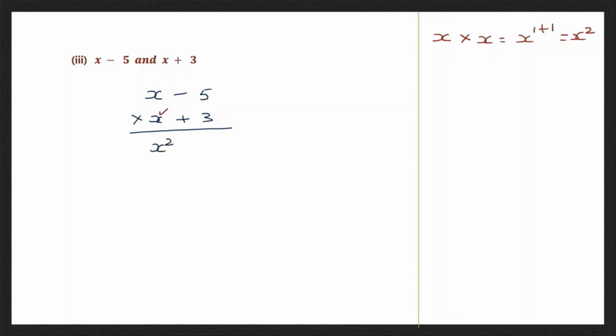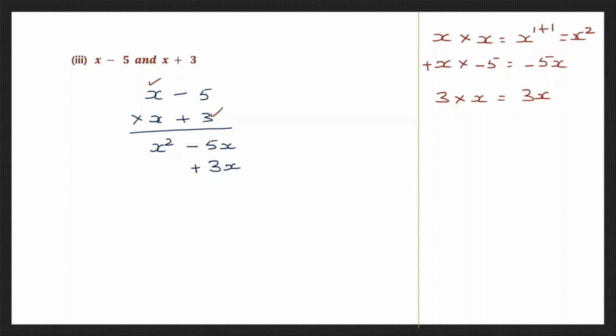And now we're going to multiply x with minus 5. So x into minus 5. So plus into minus is minus 5x. So the answer is minus 5x. So we'll write it down here, minus 5x. Now we finished with x. Now we're going to multiply with 3. So we'll do 3 and x. So 3 into x is 3x. So we can write that here under the x column. So that will be plus 3x.